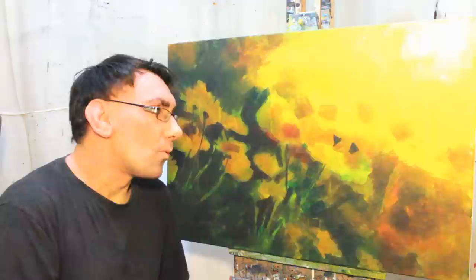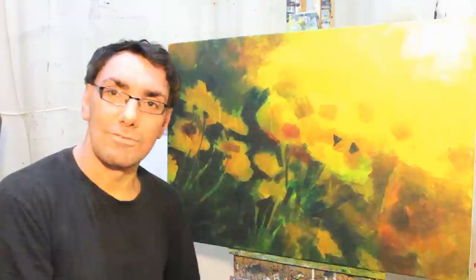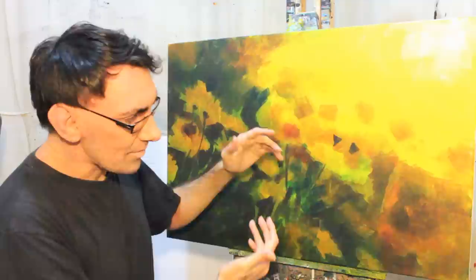We're not doing that here because what we're working on is essentially quite abstract, and we want to get this canvas to come through. We want to feel the canvas and the painterliness of the whole piece. So not to worry about the canvas strokes, but we do have to keep in mind that they're going to disrupt some of the patterns and some of the shapes. While we want it to happen, we have to make sure that's happening in the right places.